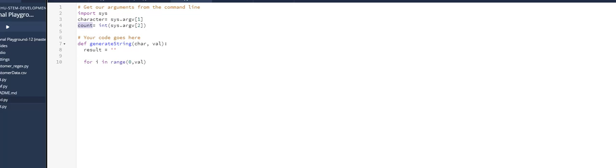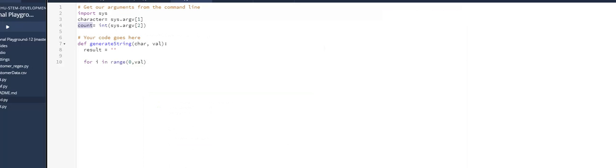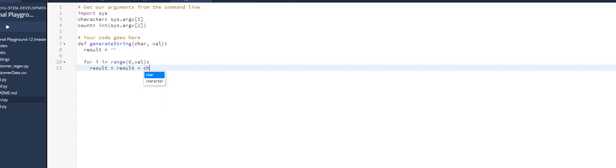So I forgot to mention this. Of course they're importing the sys library and then passing in a character and a count, which is, you can see here, S and 3. Okay, so let's go back here, finish our loop. The loop's going to be result equals result plus char, and this will make sense in a second.